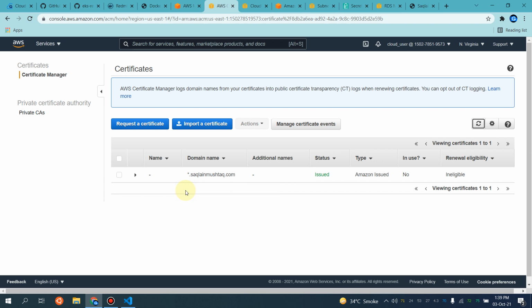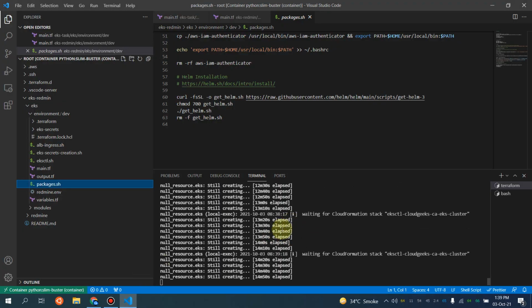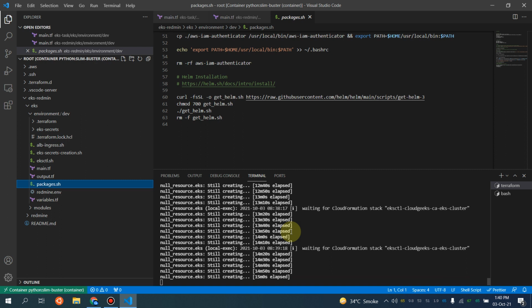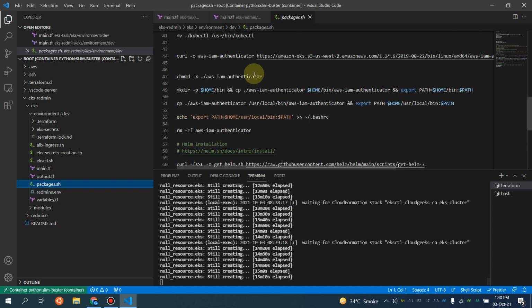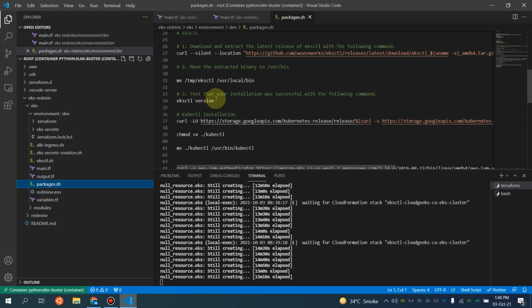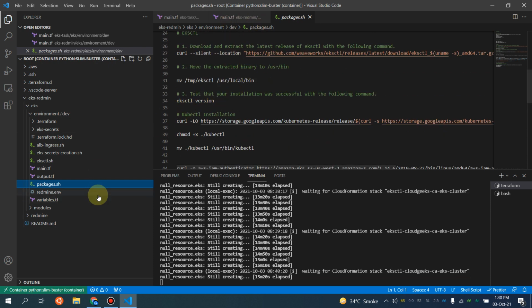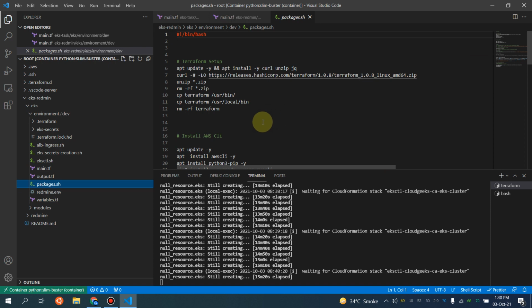So guys, the domain verification is completed. Let me tell you that the cluster creation is in process right now, because it will usually take about 15 to 20 minutes. Till then I'm going to do the other stuff with regard to the update of ARN, which I've already shown you. This is the helm. What it does, I will cover after this. Let me, in fact, go for this one.